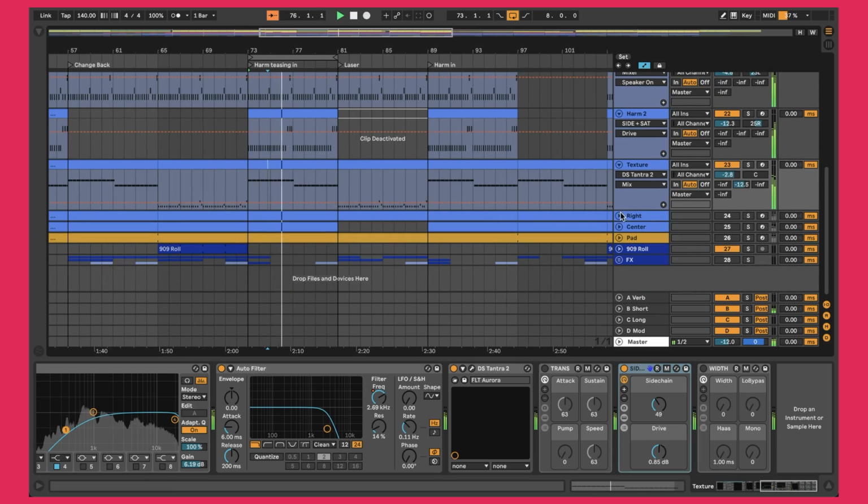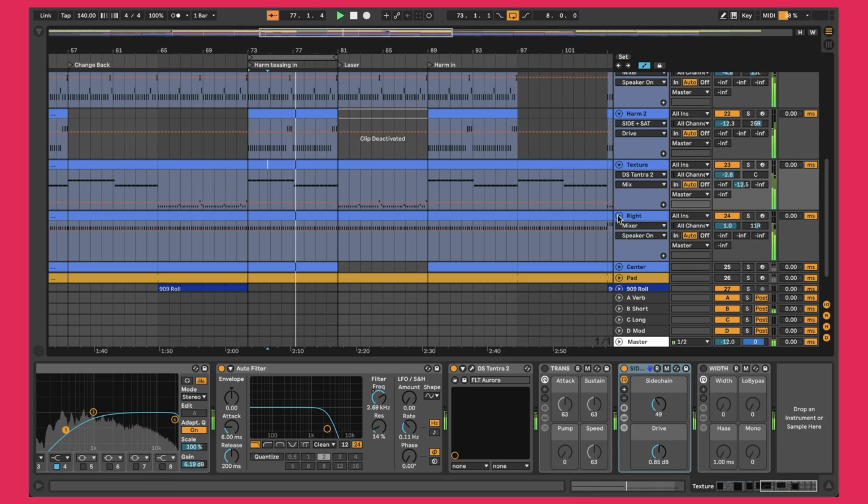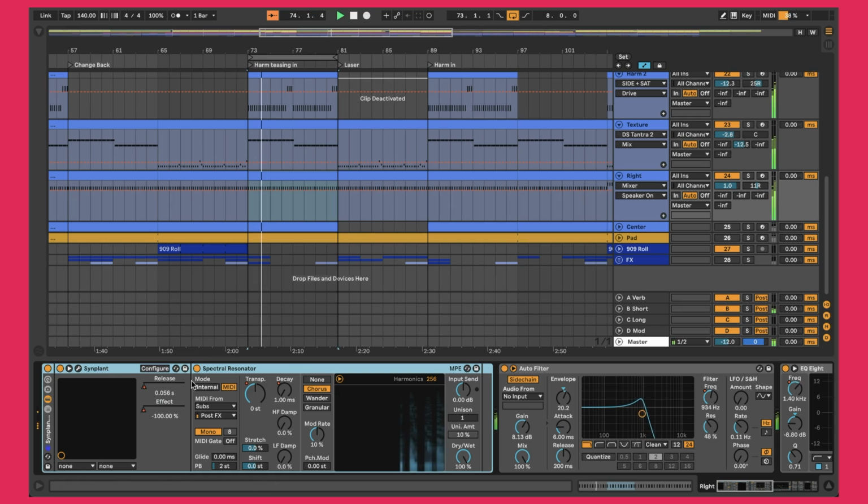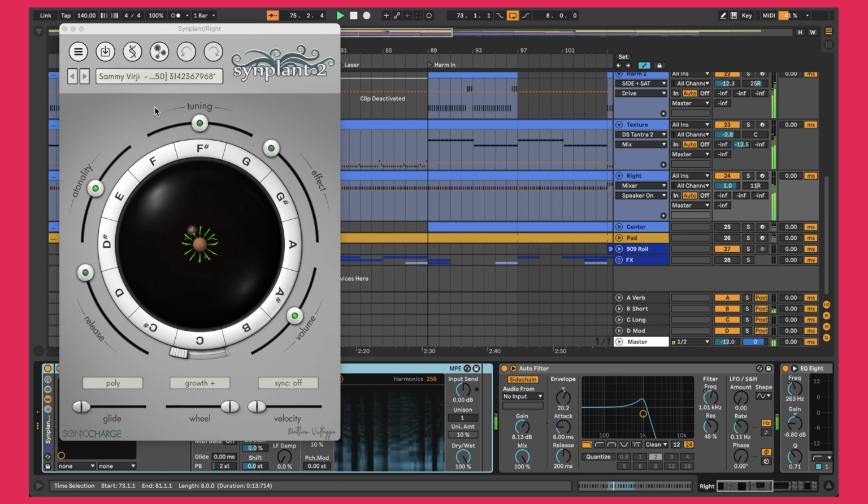Then what we have next is this sound. And so this is just pedaling on the root of the tune here, E sharp. And what's going on here is we're using Synth again. So you can see here, I cut out a piece of the Sammy Virgi track, and dropped it into the Geno patch.